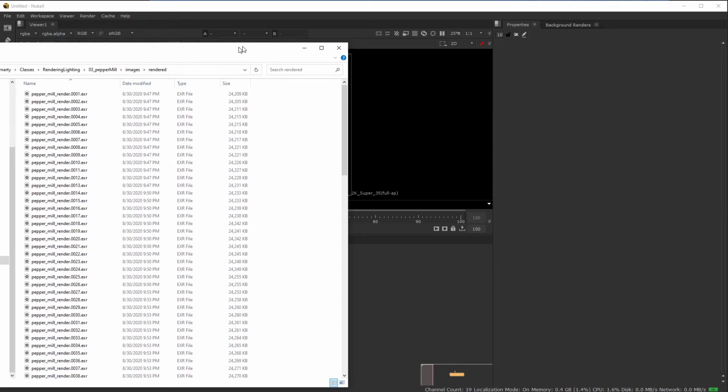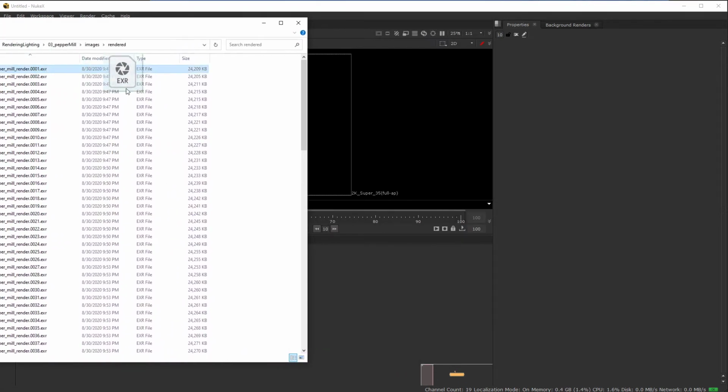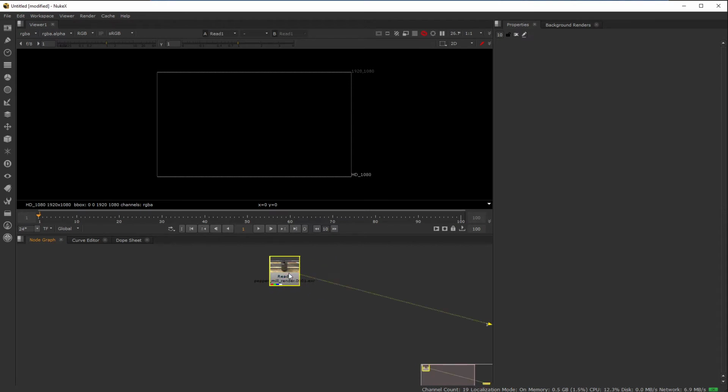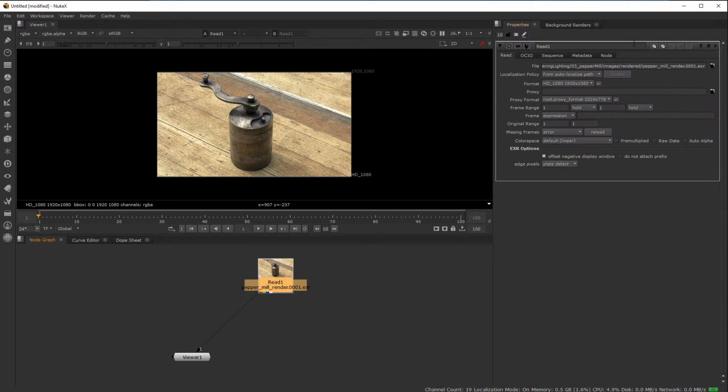So what I usually do is this. I can see my files here, so I'm just going to drag one into it. And with this selected, I can hit 1, and this will show it in the viewer here. It opens up a viewer, and it shows it in there, which is cool. I'm going to double-click this to see the attributes. So it works a little bit like Maya in that way. Each node has its own attributes.